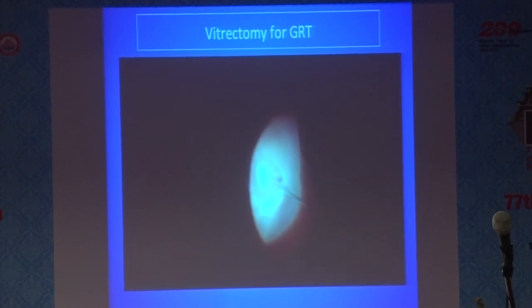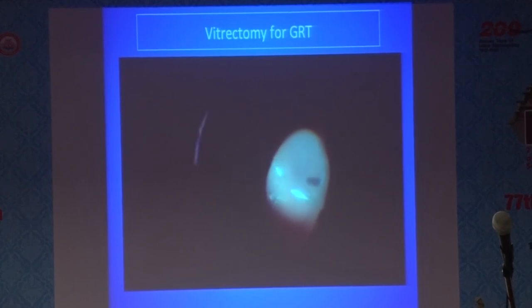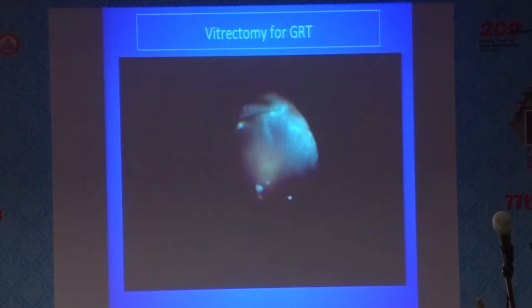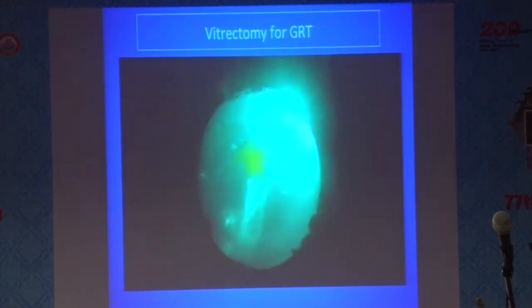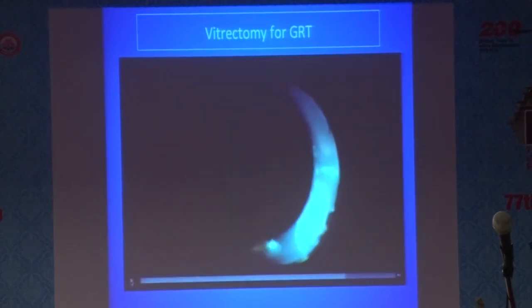And then you have to take care that you remain posterior to the flap, because sometimes this PFCL, if you're injecting fast, will come into the subretinal space and break down into multiple bubbles. The slow injection of the PFCL with the tip continuously within the bubble will prevent this, and you go all the way till you reach the anterior flap. Also, once we begin, this will act as a third hand. It will stabilize it, so you can complete the peripheral vitreous dissection and trim the anterior flap of the giant retinal tear. After this, you follow it up with endo laser.